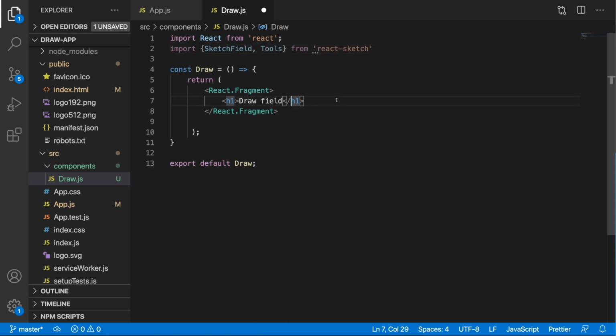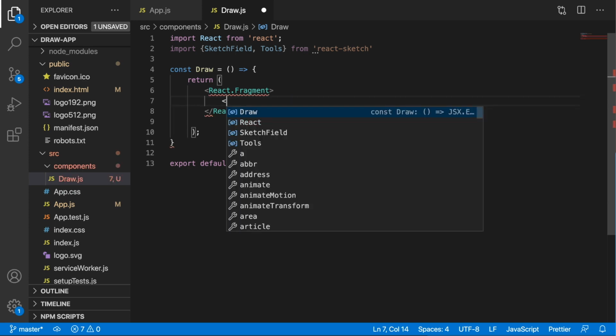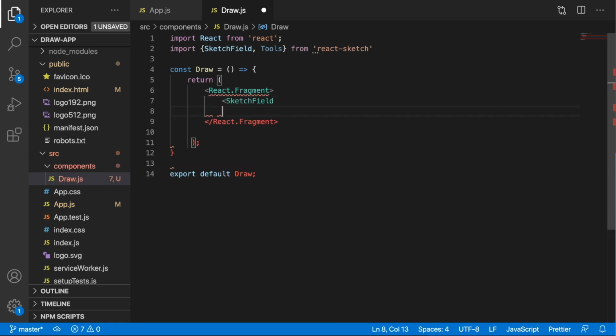Okay, so over here below, actually we can delete this draw field, and we simply need to use our SketchField. And let's set up some parameters. The first and the second one will be the width and the height, and I'm just going to set it to maybe 800 pixels, both the width and the height, so we will have a square.